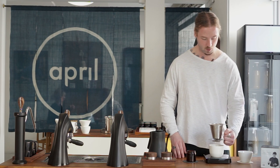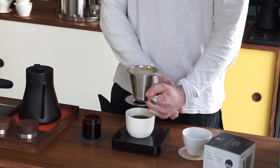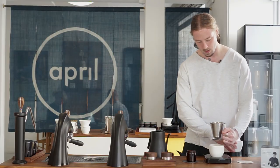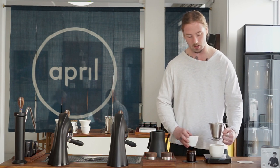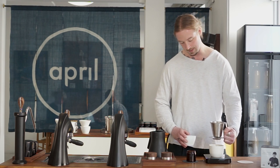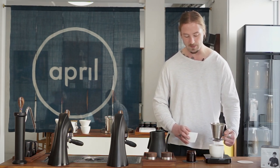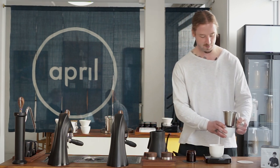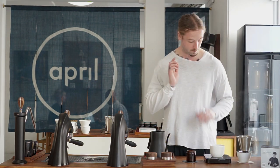We're at 150 grams now at 2:28, coming up to the 175 grams we're looking for. And then we basically have ourselves a coffee. The flow rate here is interesting and a bit different. This is part of the argument behind the April brewer — you have to consider roast degree when choosing which brewer you use. This brewer is made by a Japanese roaster with a slightly different roasting style, roasting a bit darker than we do, and that has a massive impact on flow rate. We're at 175, so I'm going to take it off, and we have ourselves a cup of coffee.